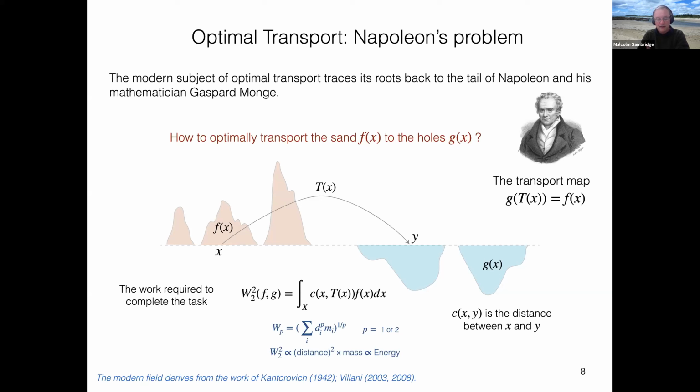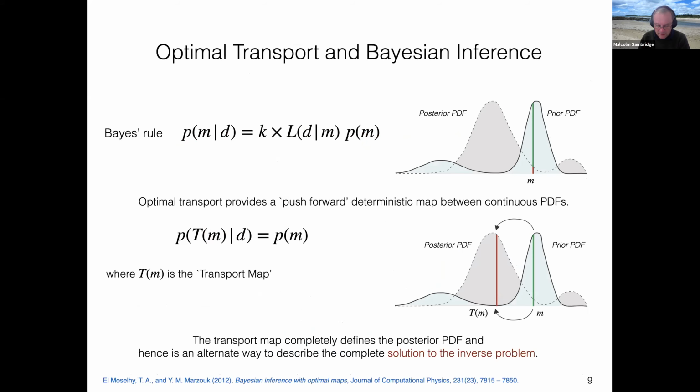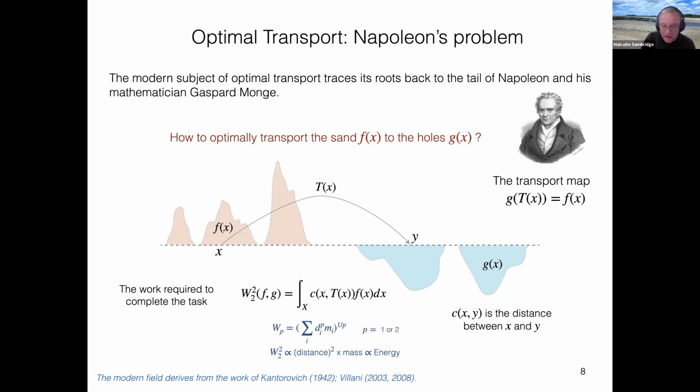Now, it wasn't until Kantorovich in 1942 essentially posed the same problem, but in a different context. And the modern field of optimal transport really starts with Kantorovich. He ended up winning the Nobel Prize for Economics in the mid-70s, and we'll see why in a moment. And Villani in the early 2000s wrote two books on this stuff. He's a mathematician, and really the mathematical field exploded in this topic from the work of Villani, I think it's fair to say.